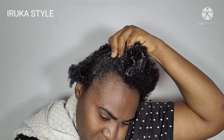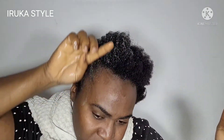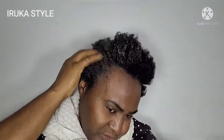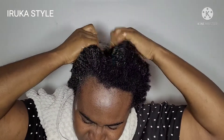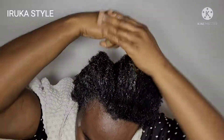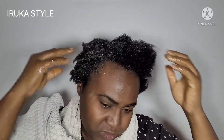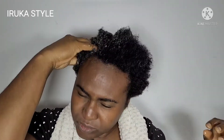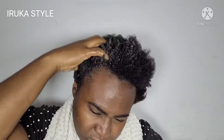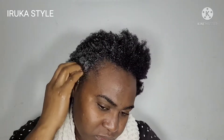I'm making this as real as possible — my natural hair journey has been ongoing for a while. For some people, results come within weeks or a month, but for me it's a gradual process and I am loving it. My edges are coming back to life. I'm not using expensive products, just natural ingredients you can get from your kitchen.